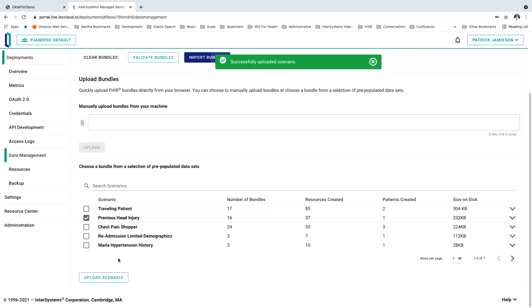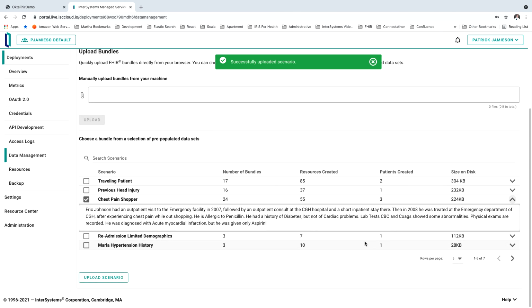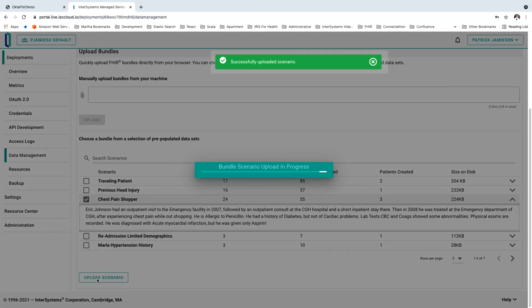But I'm not limited to that. Obviously, I could go ahead and select additional bundles. I think I'll do that. I'll select this chest pain shopper bundle. And you could again read this, and we could go ahead and upload that.